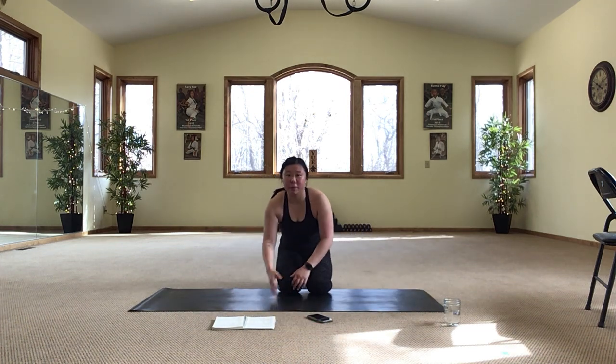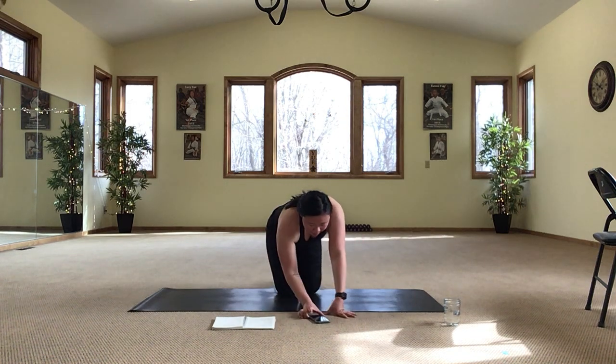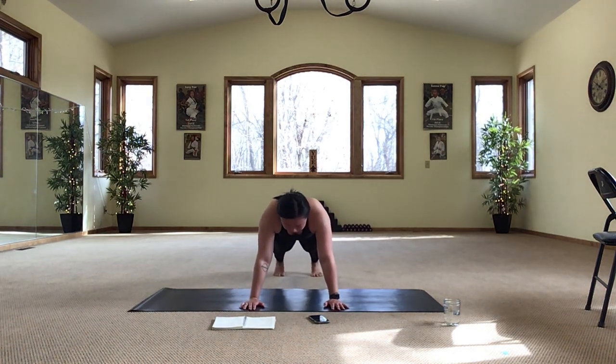You can be in a low plank, high plank. As long as you are planking, you are good to go. You can do toe taps, mountain climbers, spider crunches, do whatever you want to do as long as you're holding it up. We're starting in 3, 2, 1. 1 minute high plank or low plank, whatever type of plank, right here. Keep it up. 1 minute on the clock.